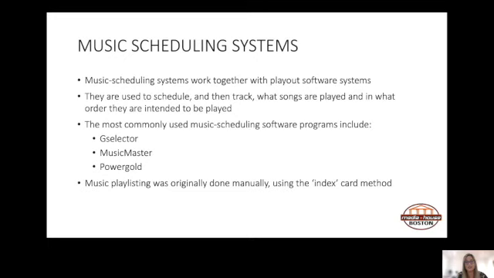Manually, rotational clocks were designed, and every hour had to contain a song or more than one song from certain categories. So back when there were still index cards, there were still physical CDs, cards, or even records that were collected from the music libraries and played out on air in order that was predefined by the clock. So if you think about it, the index card scheduling system hasn't changed that much.